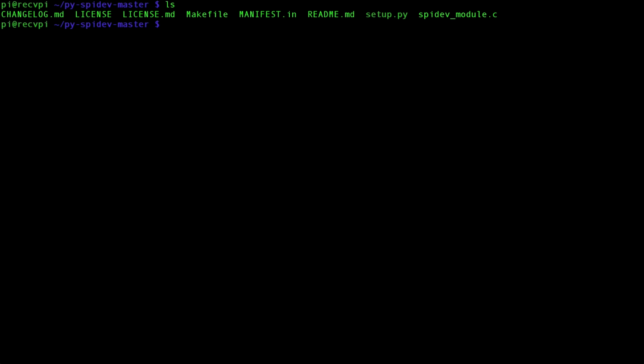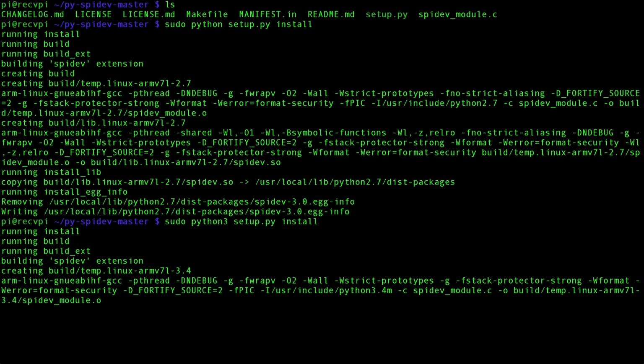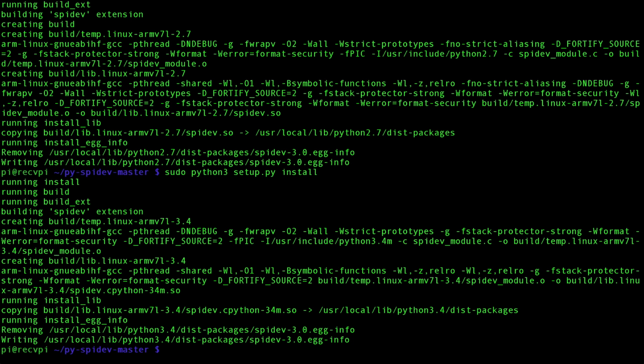Now we're going to have to make this for both Python 2 and Python 3. Let's start with Python 2. So sudo python setup.py install. And now repeat the process for Python 3, so sudo python3 setup.py install. Again, you don't need to do this for both languages. If you're following along in 3, you need to do the Python 3 steps. If you're following along in 2, you need to do the Python 2 steps. So far, everything we've done needs to be done on both Raspberry Pis.